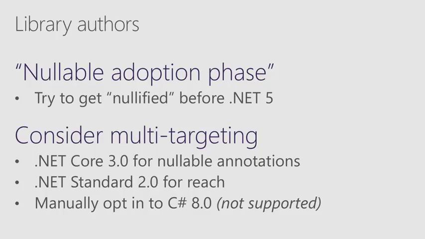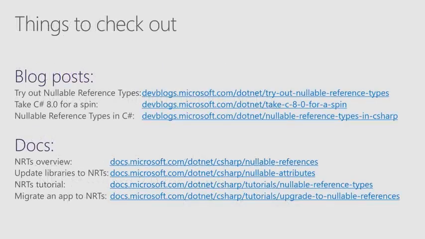And that's probably the best way to go, and this should work just fine, as you try to both get the nullable annotations that are in .NET Core 3.0 and get the warnings for those, but you also want to generate code that reaches all of .NET Standard 2.0. So this is how we recommend that you go. And if you want to check out more things, there are blog posts out there that have come out over the last couple of years around it. And the docs are already excellent around nullable reference types. So here's a set of links that you can follow and get the docs.